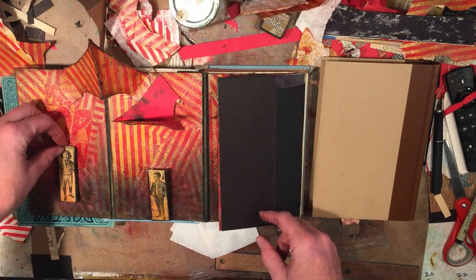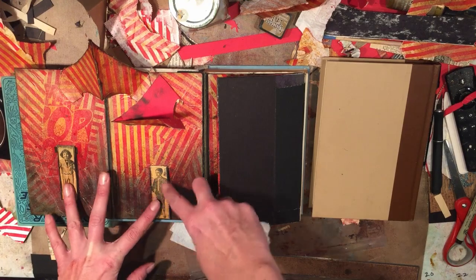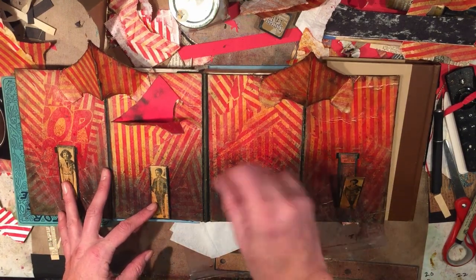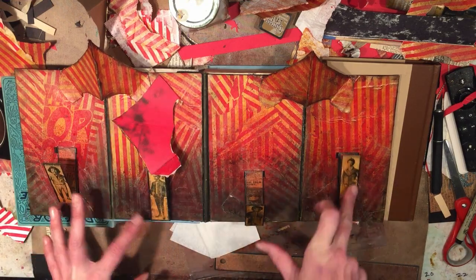You know, I'll have to figure out the same situation for these guys so that they stick down, so they're not kind of flapping about. Little pull tab. I'll definitely paint the back of that, do something with that.